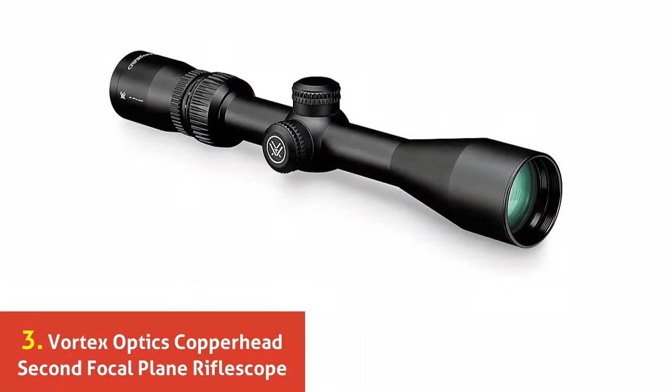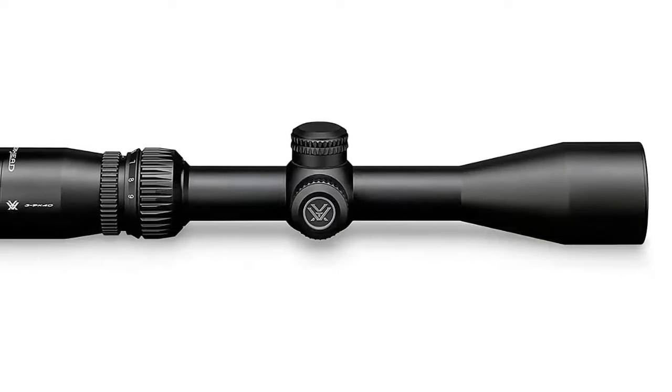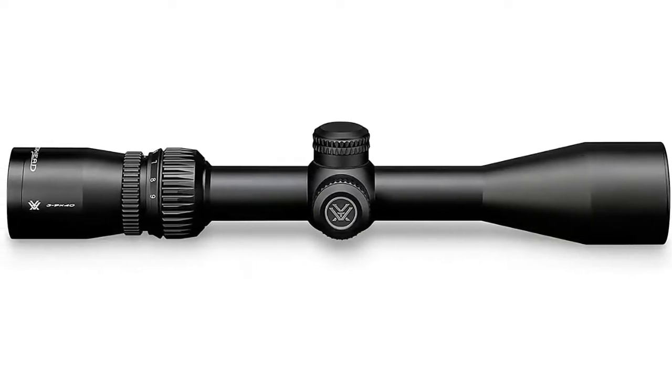Our list at number 3. Vortex Optics Copperhead Second Focal Plane Rifle Scope. Specifically designed for hunters and shooters, the Copperhead Rifle Scope offers the highest levels of performance and reliability.